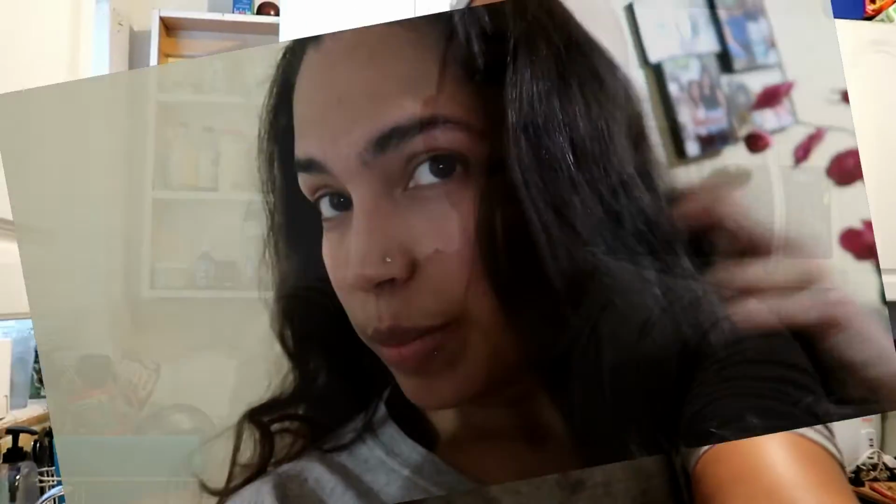So this is the update on my hair, and as you can see, it's way more shinier. It's way more shinier, and it's really, really soft. I felt like it was getting a little bit too dry and I needed that oil, that coconut oil treatment. So I really, really, really recommend.